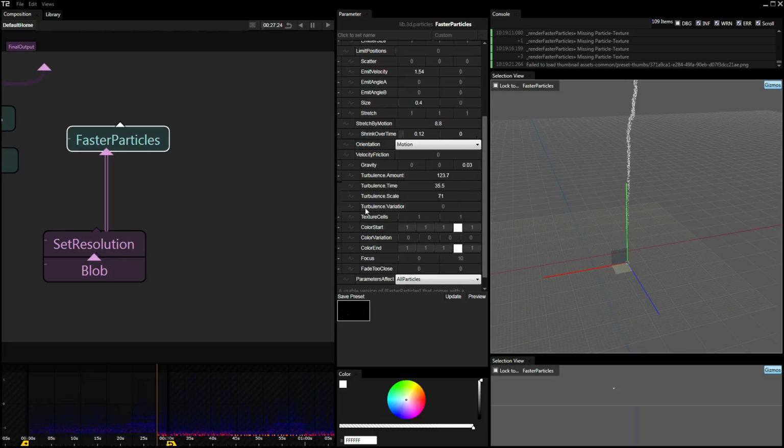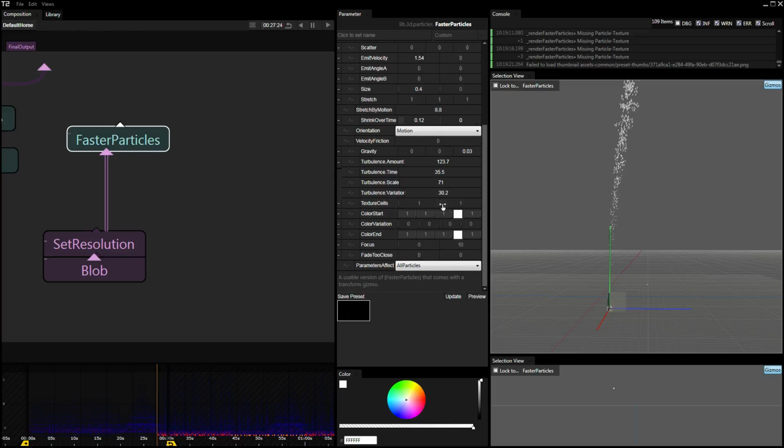And then we also have a turbulence variation, which basically adjusts the variations between the different particles. So if you don't want to move them in a homogeneous field, but more maybe randomly independent from each other, then use this parameter. Then we have texture cells, which basically allows you to change different variations.